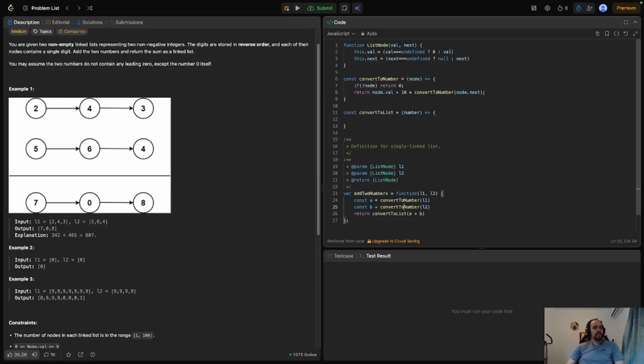So do we have a base case? And in here, convert to list. So the easiest thing to pull out is the ones place. But the ones place is the first element.